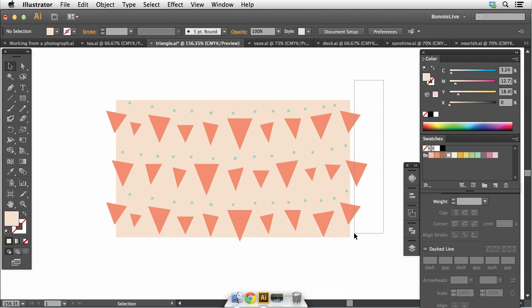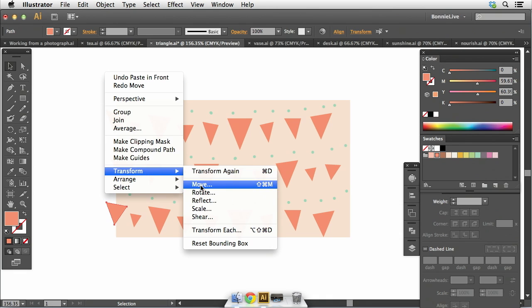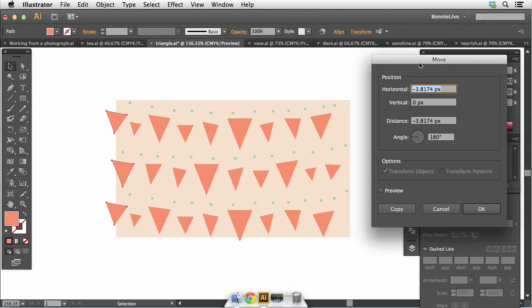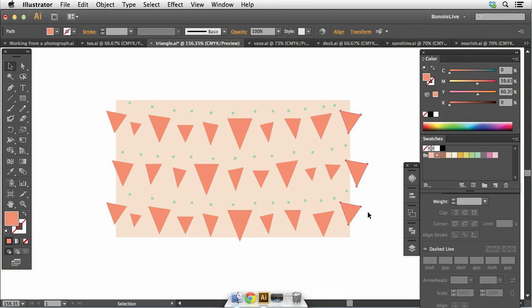Okay, so I want to delete everything on the right side of my axis. And what I'm going to do is copy these, make a copy of them by hitting Command C. Command F makes a copy of them to the front. So there are 2 copies there now. And I'm going to move them 360 to the right. To do that, you can right-click, come down to Transform, and select Move. So I want to move them horizontally 360, keep them 0 vertically, and if you want to see where that's going to go, you can hit Preview. So now they are exactly the same on both of the axes.